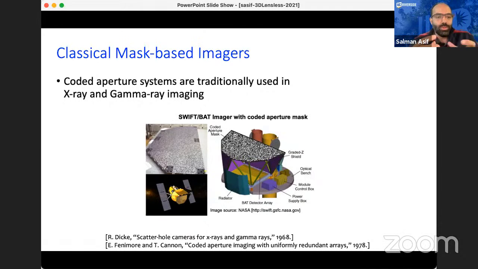So you need to use lead plates to block some light and allow some light to transmit. The problem formulation in principle is very similar: you have some coded aperture, you are recording some measurements on the sensor, and then you need to invert that process.